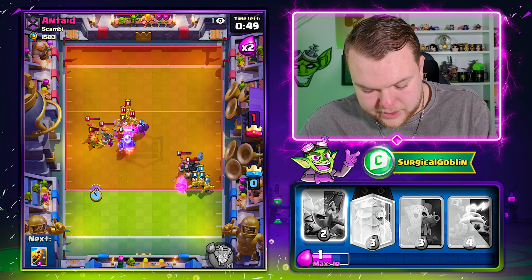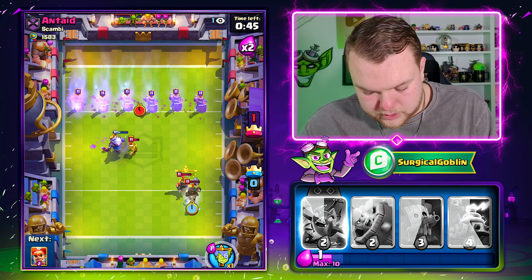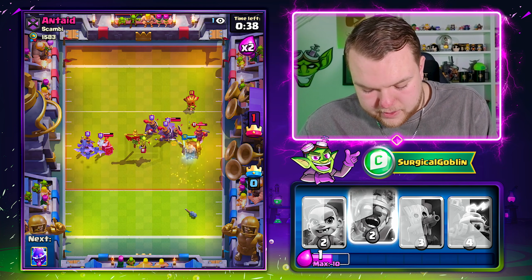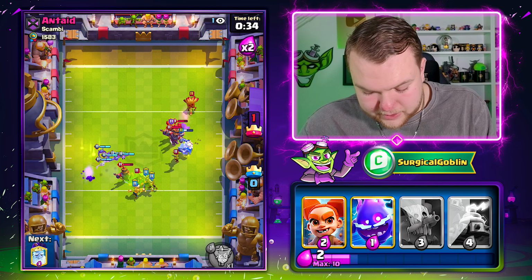Man, the Dark Goblin is like always staying alive. It's crazy. Okay, Ghost is gonna stay alive from us. Let's go with another Ghost right here. Let's go with ability. Let's go with Evil Bats as well. Let's see if we can break through in this matchup still, but it's looking rough, guys.